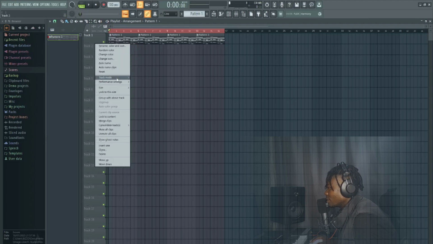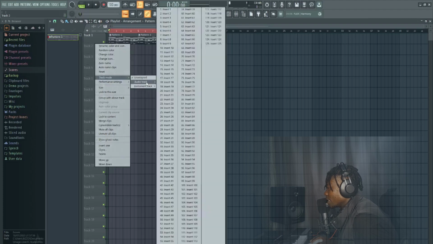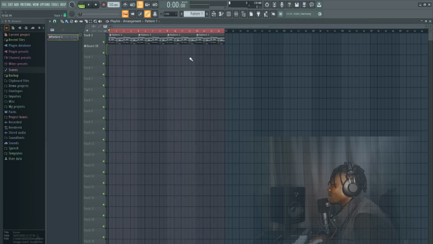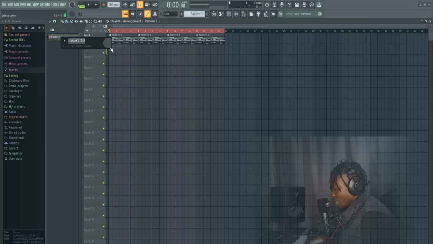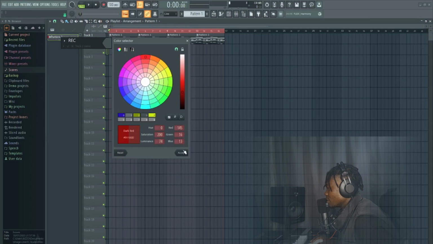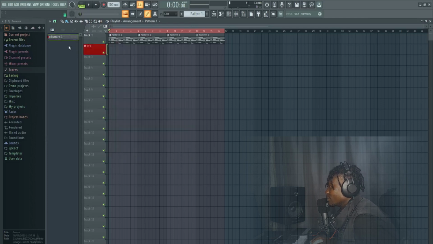And left click, then track mode, and then audio track. So these are channels which are already in the mixer. So let me say I can choose, let's say 10, right? And maybe I rename this one and say rec, which stands for record. Let me give it a color and tick.